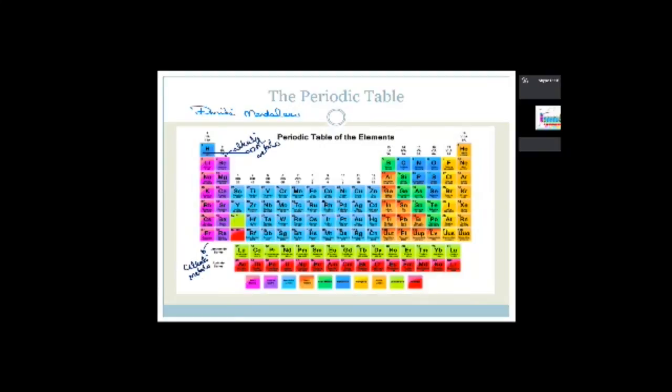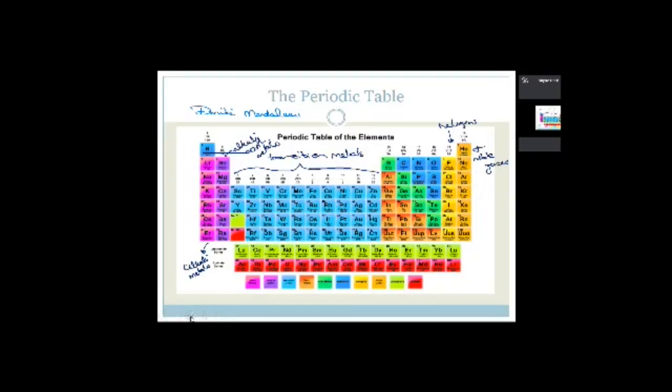Alkali metals are metals that, when they're dissolved in water, form an alkaline solution. And alkaline earth metals are exactly the same, but they are found in the earth's crust, which is why they're called alkaline earth metals. These here are called the transition elements or transition metals, depending on who you're talking to, but we will call them the transition metals. Groups 3, 4, 5, and 6 don't have fancy names, but group 7 are called the halogens. And group 8 are called the noble gases. And you need to know that.